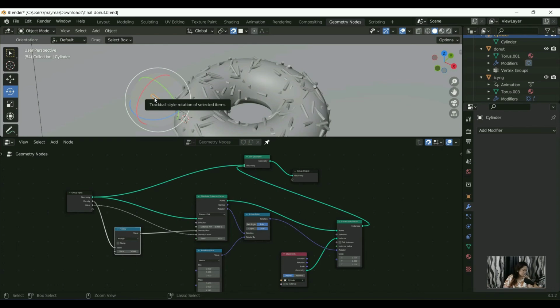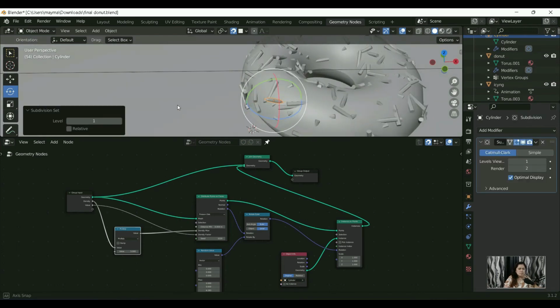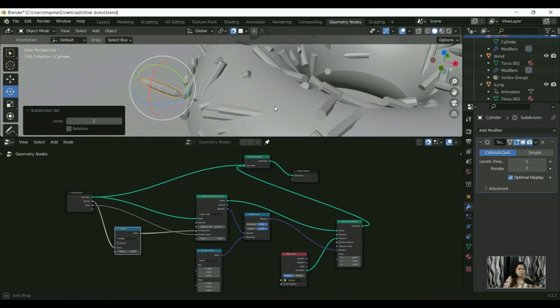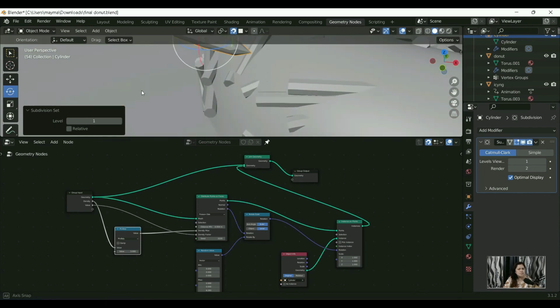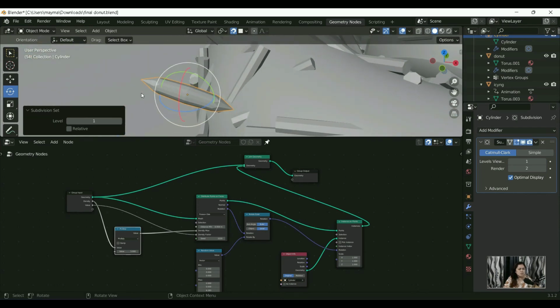Okay, you notice our cylinder has this kind of shape. So we can control 1, control 2, control 3, to make it change the shape. Now it becomes sharp and a little bit sharper, or a little bit softer.